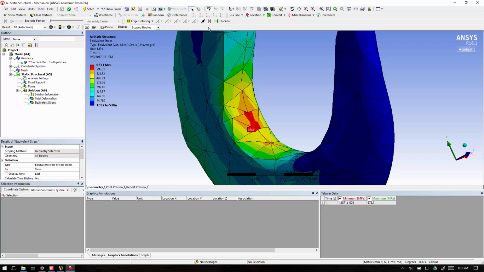So to do a measurement, there's not really a measurement tool, so you have to base it on selections. I want to select two adjacent nodes and see how far apart they are. That'll give me a sense of the current mesh size. Right now it's not letting me select nodes. So again, whenever you're unable to select something, look up at your selection filters. I want to select nodes.